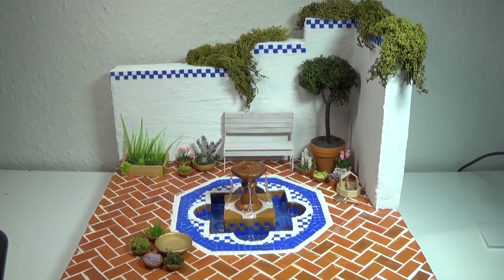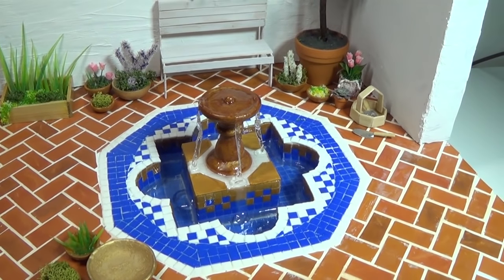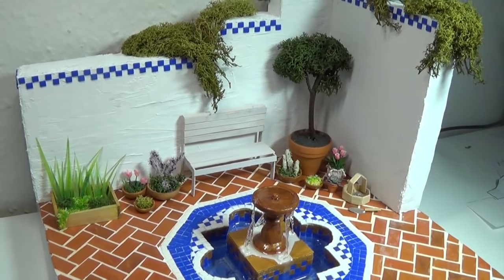Hi guys! You guys have been requesting more miniature gardens, so today we're making this Mediterranean inspired garden scene. I've been working on this project alongside my other video stuff for about 2 weeks, so if you notice any magical nail polish changes, that's why.